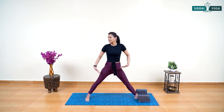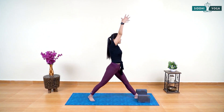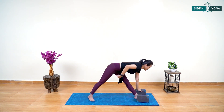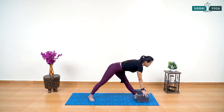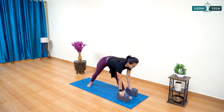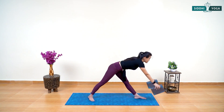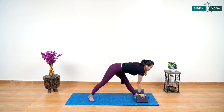For the other side: adjust your blocks, inhale bring your arms to shoulder level, palms front-facing, turn your body to the side. Try to align your pelvis toward the left side, bring your arms up with inhalation. Exhale, stretch your spine first, then go down and grab your blocks. Hold the posture, working on your lower back, belly, front leg, then back leg. Inhale come up, stretch your body. Exhale simply down, grab your block, inhale up, stretch all the way up. Feel the pressure around your belly, back, and shoulders; stay, lengthen your spine.